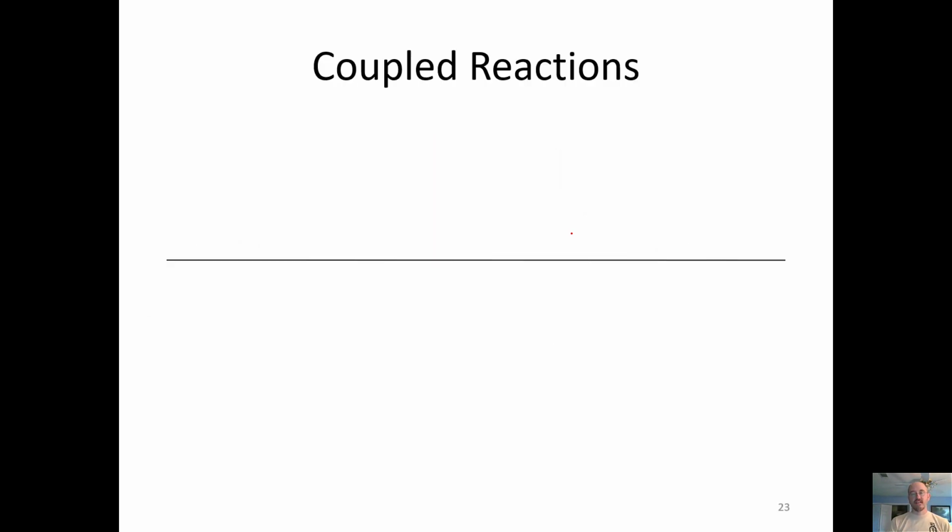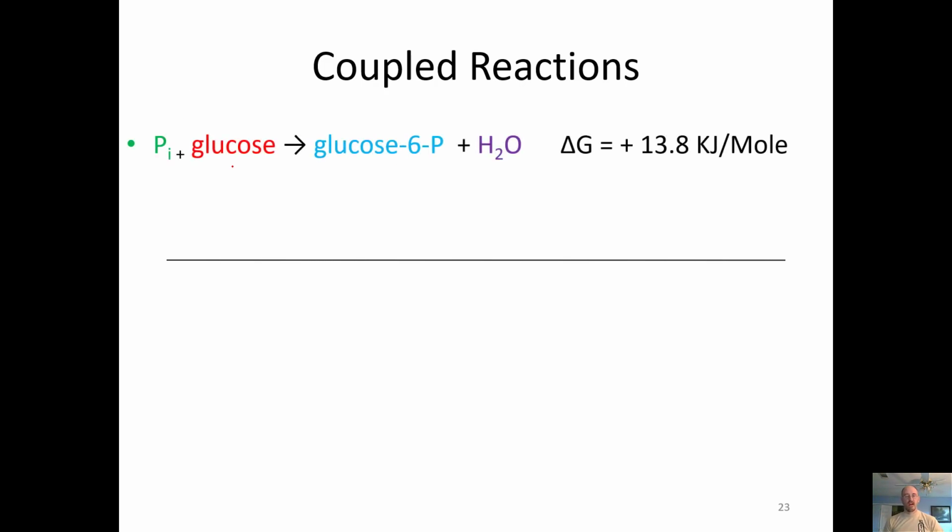Now, coupled reactions, once again, are when one reaction drives another. So here's an example of one. Here's glucose. And when we break down glucose, one of the first things we do is we stick a phosphate group to it. This I, by the way, stands for inorganic, meaning it's just a phosphate group on its own. There's no carbons on it or anything. All right, so this glucose is going to have a phosphate group glued to it. And when you do that, that actually adds in energy, partially because of that negative charge on that phosphate group. So when you stick these two together, you end up with glucose 6-phosphate. And that increases the amount of energy in that molecule by 13.8 kilojoules per mole.